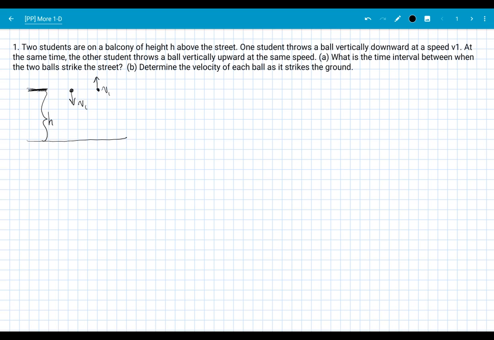So I know I'm going to be using my 1D kinematics here. I need to put a coordinate system on this whole situation. So I'm going to go ahead and use the ground level here as my x equals 0. And I'm going to use an upward positive sign convention. Okay. You could use downward positive. That's fine, right? The coordinate system doesn't change anything about the nature of the physics or what's happening. But once we choose a coordinate system, it's really important that we stick with it.